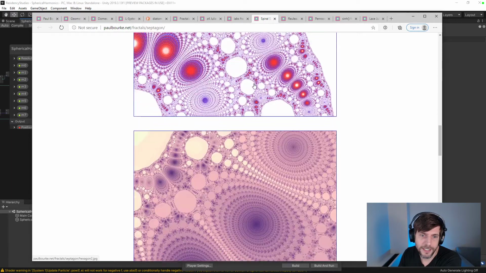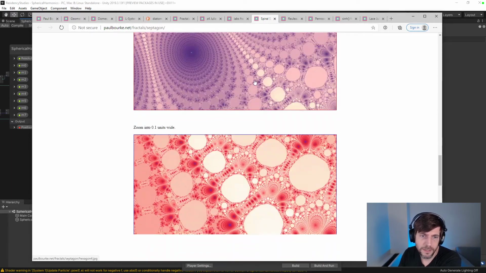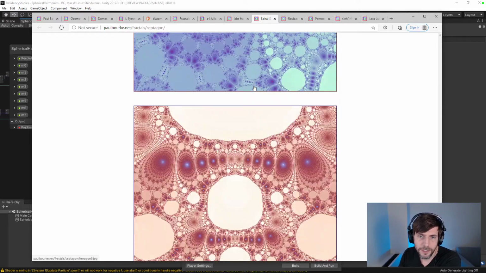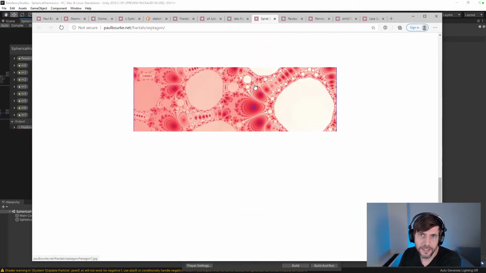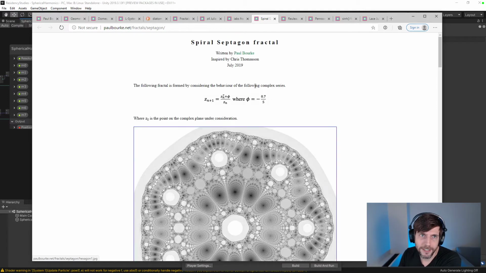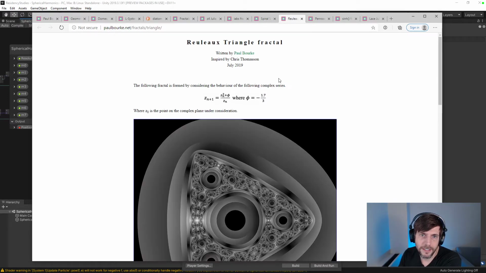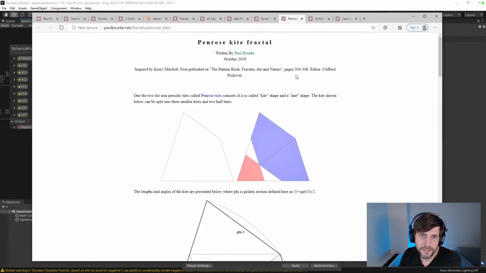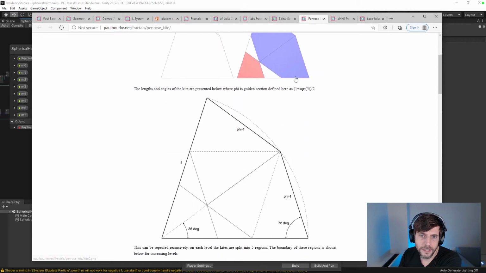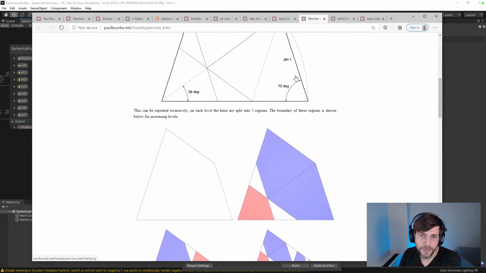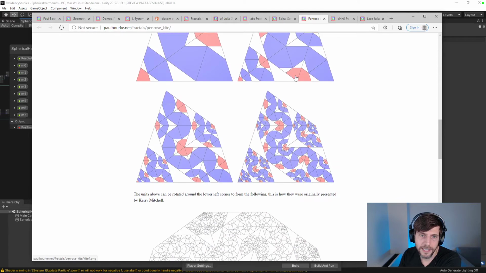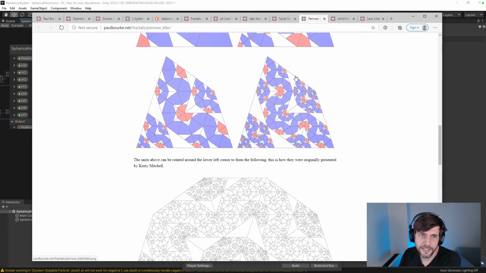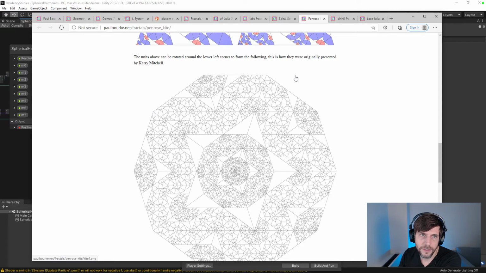But I'm into these. I just don't know how to make them. I want to. Unfortunately, our friend Paul has not given me enough context. I don't like these as much. Okay, make a kite. And there's kites in the kite. Kites on kites on kites on kites. Beautiful.